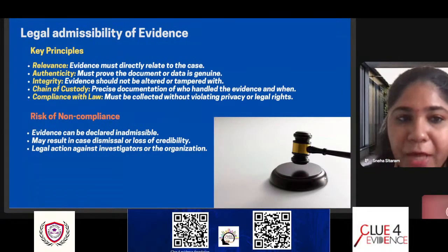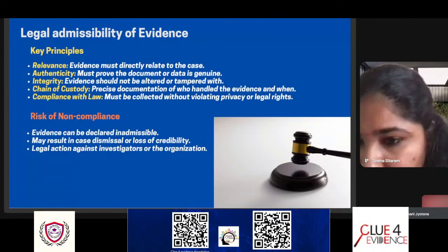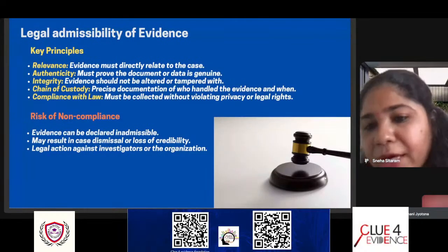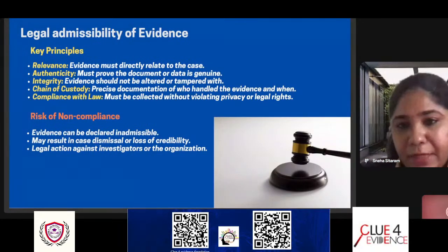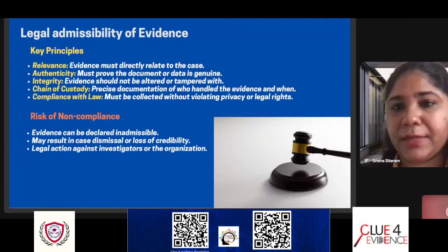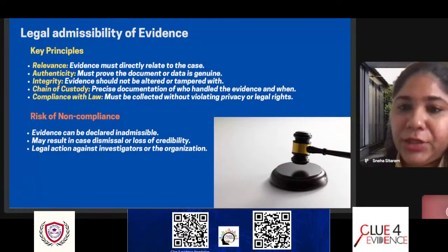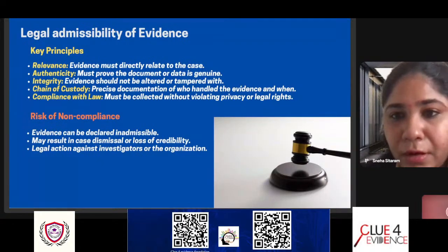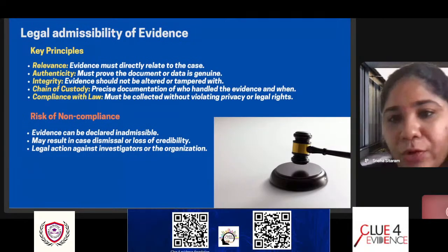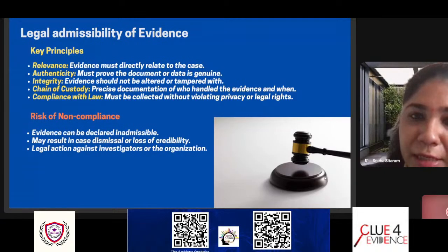Right. Any other questions? As we have already surpassed time. How often does evidence actually get rejected for non-compliance? Okay, so this is something we have to check on a case-to-case basis. Normally, during the investigation, when you have some experience, you will know whether this evidence will stand or not. So accordingly, you will try to dig deep, or you will try to get that proper evidence.